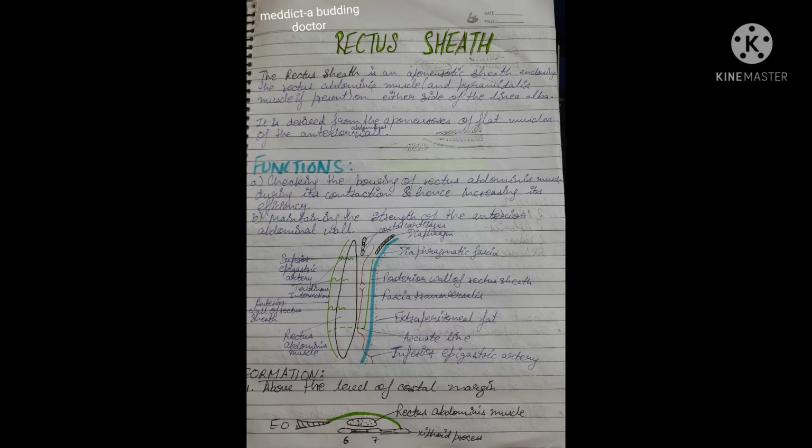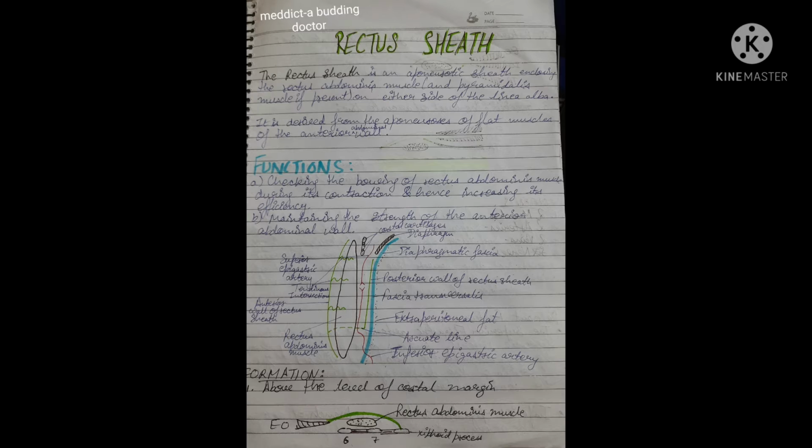longitudinally. Above, it is attached to the costal margin, 7th, 8th and 9th costal cartilages, and thus the muscle lies directly on the 5th, 6th and 7th costal cartilage. Below, it presents as a free curved margin with concavity facing inferiorly, which is known as the arcuate line, as you can see marked here with the dotted green line. This arcuate line is also known as line of Douglas. It lies between the umbilicus and the pubic symphysis. Below this level, the muscle directly lies on the fascia transversalis.